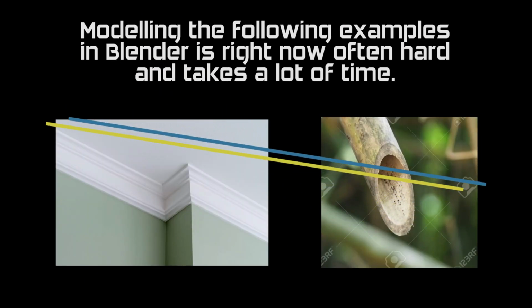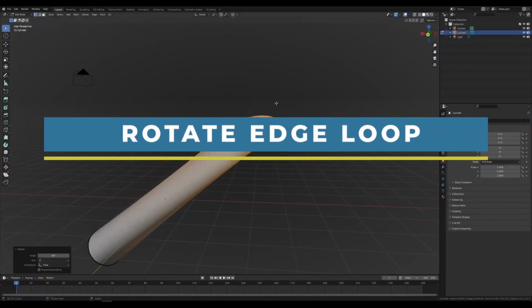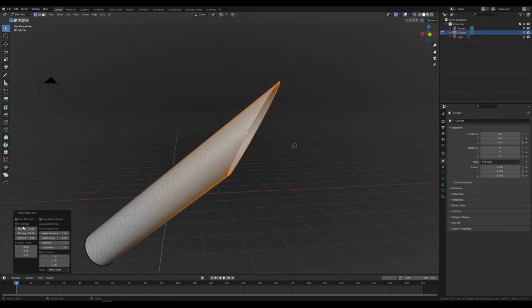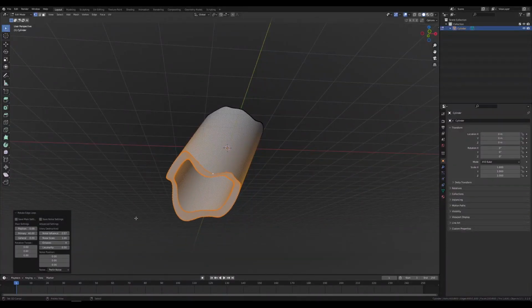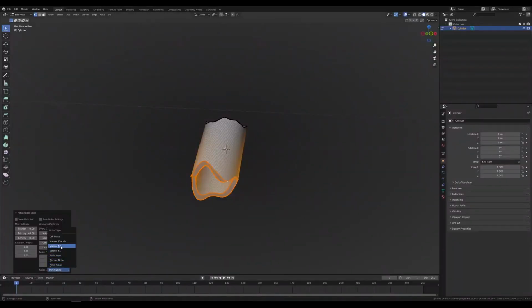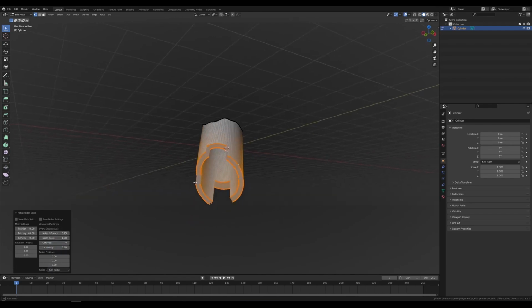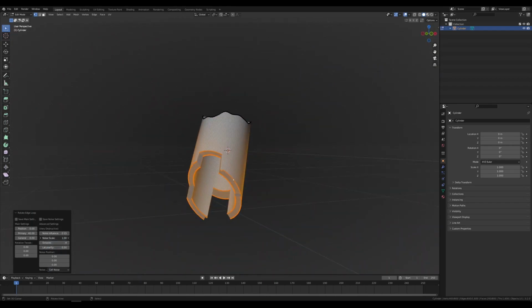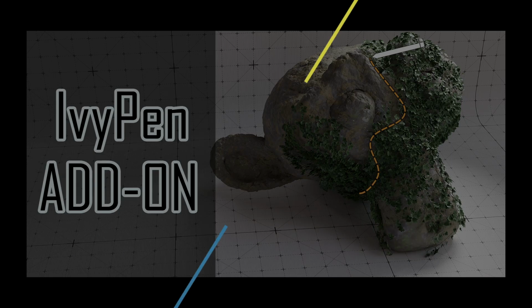Now, talking about modeling, Rotate Edge Loop is a Blender add-on that will allow you to do exactly what its name suggests, and that is selecting and rotating edge loops and also sliding them along the normal edges without actually distorting the shape. It also has a feature of randomizing noise offset with different noise types, although non-planar edge loops are not yet supported. The experimental non-flat offset option may occasionally be useful, and the downside is that you can only modify one edge loop at a time, but the developer is planning to add more in the future.